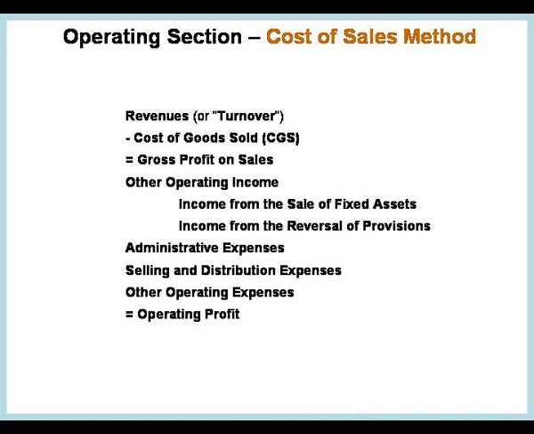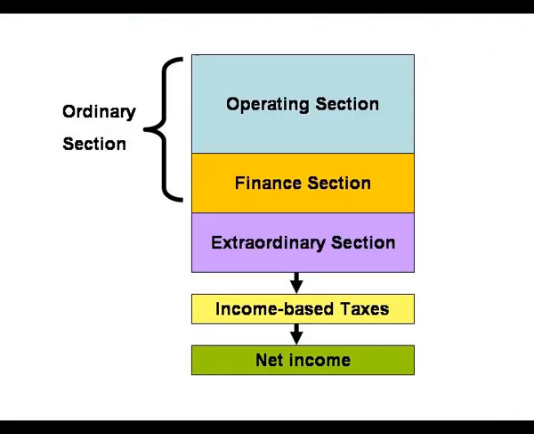In each case, remember that they, like the cost of goods sold, consist of all the material expenses, personnel expenses, and depreciation that were relevant in that particular cost center or for that particular function. We have other operating expenses, which are also based on cost centers here, and that leaves us with an operating profit, which, as we've now said numerous times, is identical to the operating profit that we find under the nature of expense method. So that brings us back to this overview.